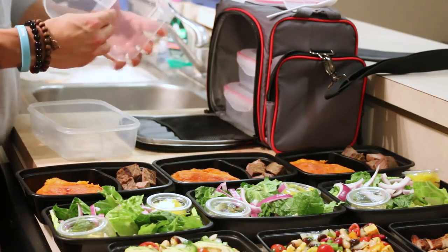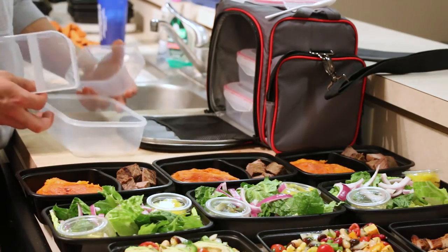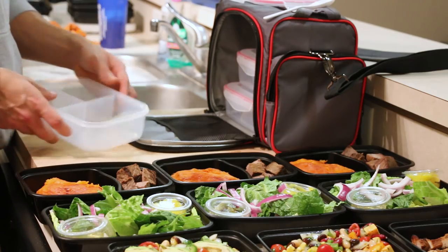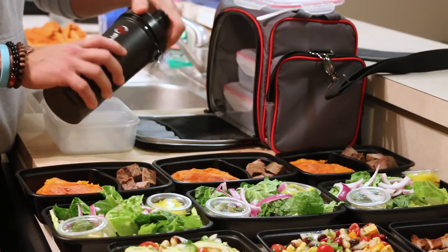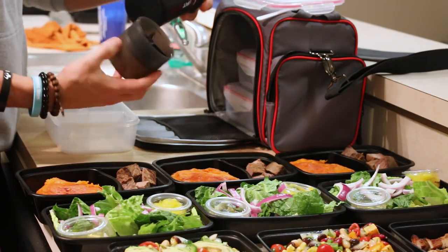It's insulated. The meal containers, you can see there, they divide up and you have little portions of the container that pull out, so you could have a 3-compartment, a 2-compartment, a 1-compartment. It has spoons, it's got a little vitamin thing that comes with it. It's got the shaker cup. It's pretty cool. It's pretty convenient.